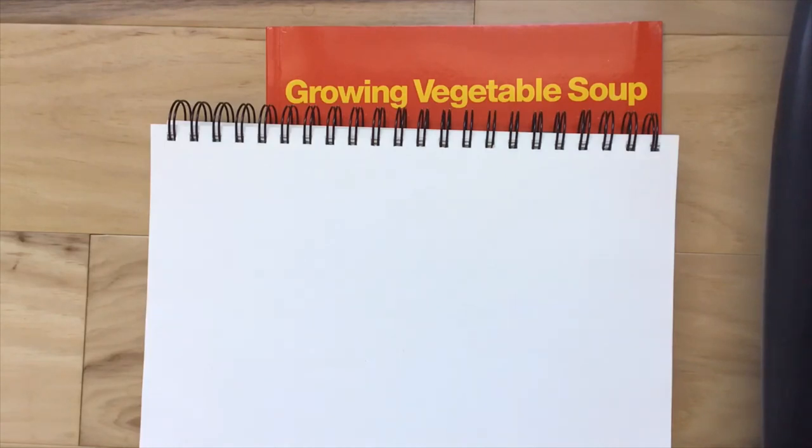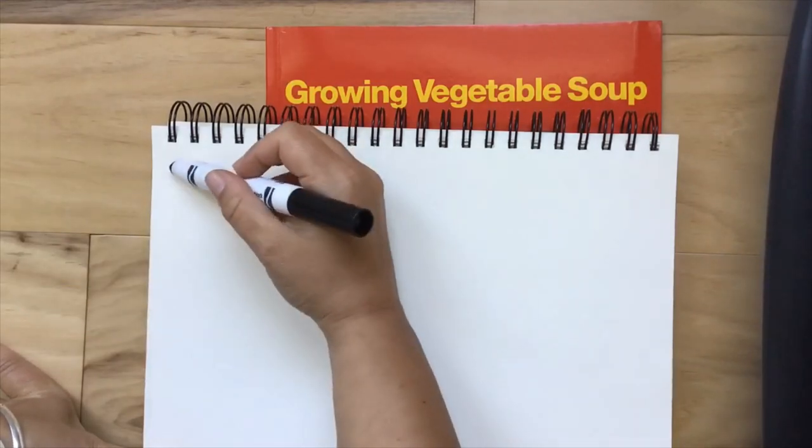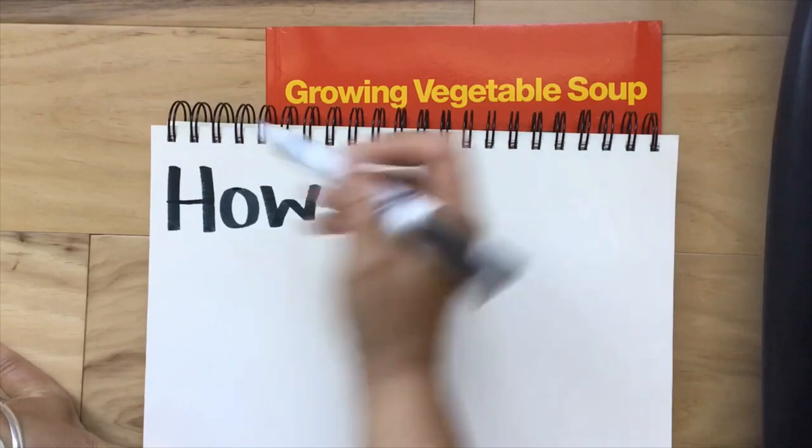All right, now we're going to use our mentor text, Growing Vegetable Soup, to make our own book about growing vegetable soup. So we have to think of a title for our book first. We could just call it Growing Vegetable Soup, like Lois Ellert, or we could say How to Grow Vegetable Soup. Let's do that one since we've been calling it How to Writing. So I'm going to write for my title, How, capital H, O, W, How.